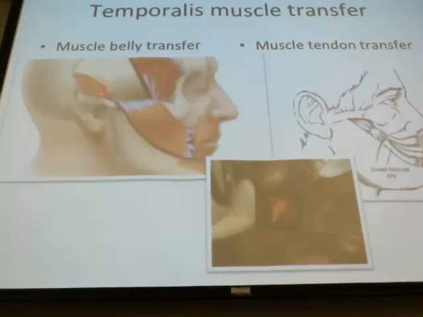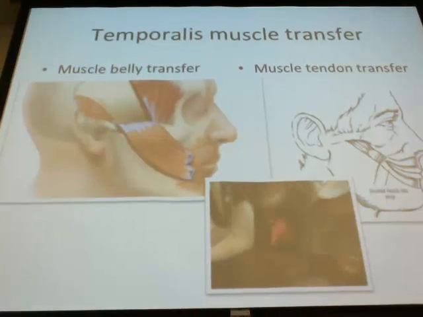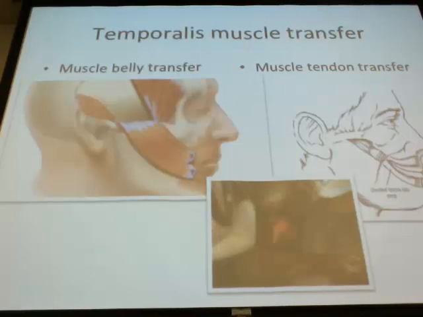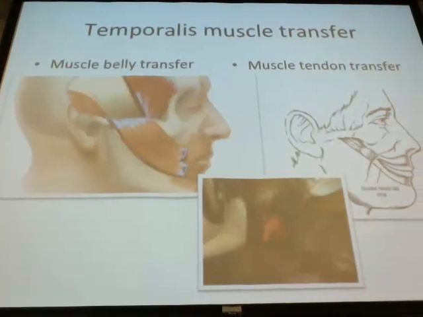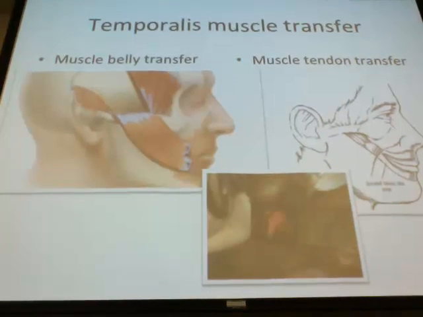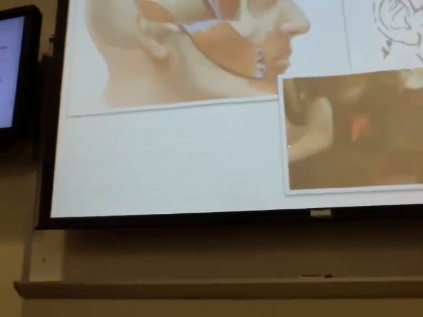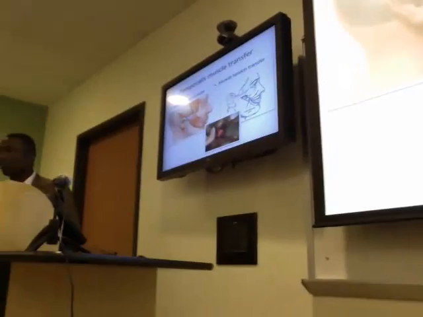But I can do the same thing if my only goal is to get you to smile, you don't have any problems with blowing things and maintaining your masseter. If the main goal is for me to get the corners of the mouth to turn up and get you movement with smile, I prefer not to make any cuts on the outside. I can go just straight through the mouth and go find the tendon of this muscle, same muscle, and that's it. This person is just going through the mouth.